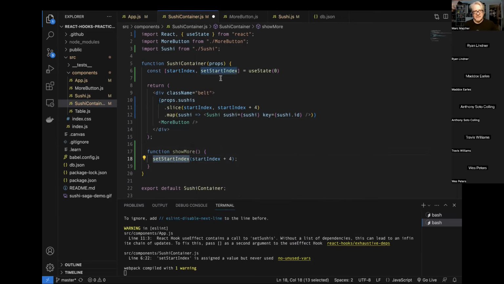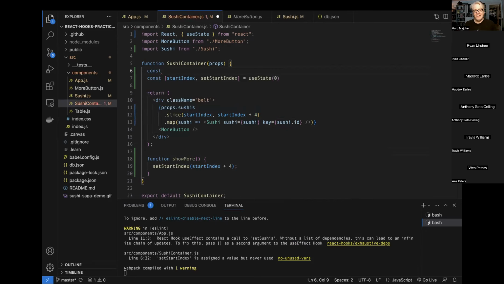Let's hook up the more button here. So that more button, we're going to need to pass it a click. So I'm going to write a function like that, and I'll call it show more. I don't think I need to take any arguments because all I'm going to do is set the start index to start index + 4. When that changes, it will re-render and show us the next thing. I have bare numbers here, these numbers 4. I'm going to put those into a constant. Slice size, call it. And so now I don't have to worry about making a typo.